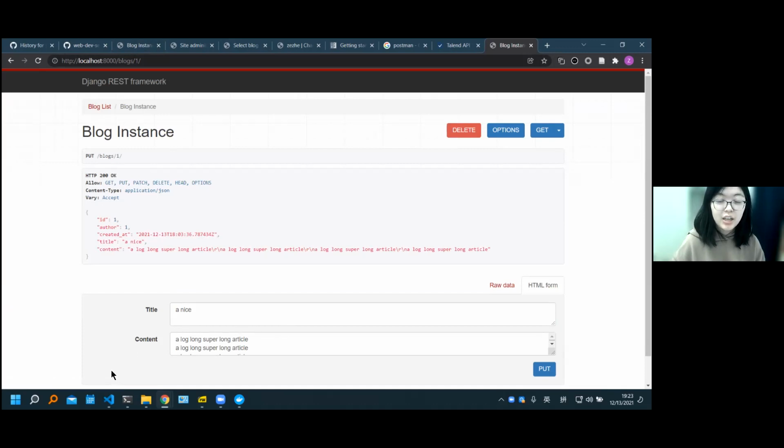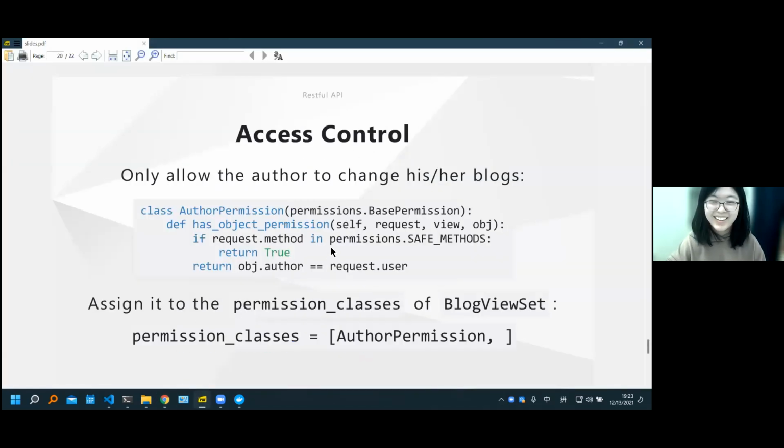Because currently we didn't limit the permissions of the view sets. What are we gonna do next? It's called access control. So it doesn't make any sense if anyone can modify any block data, just like what we did just now.